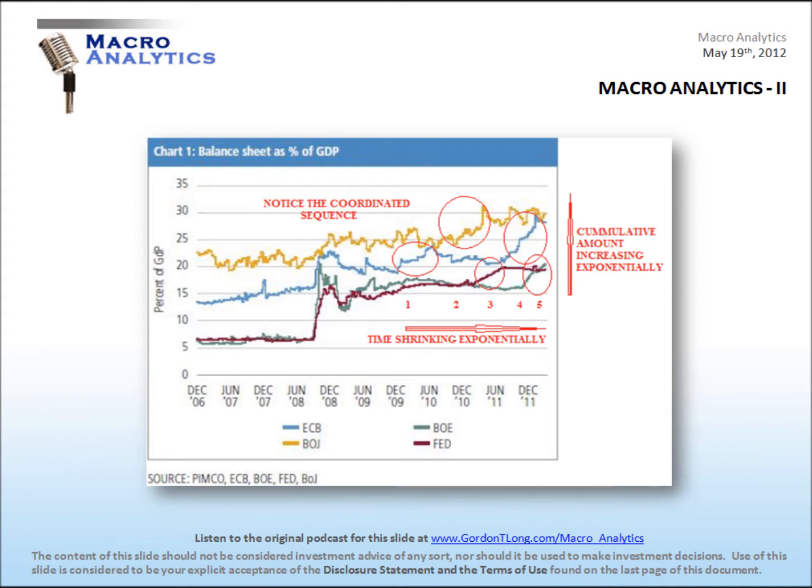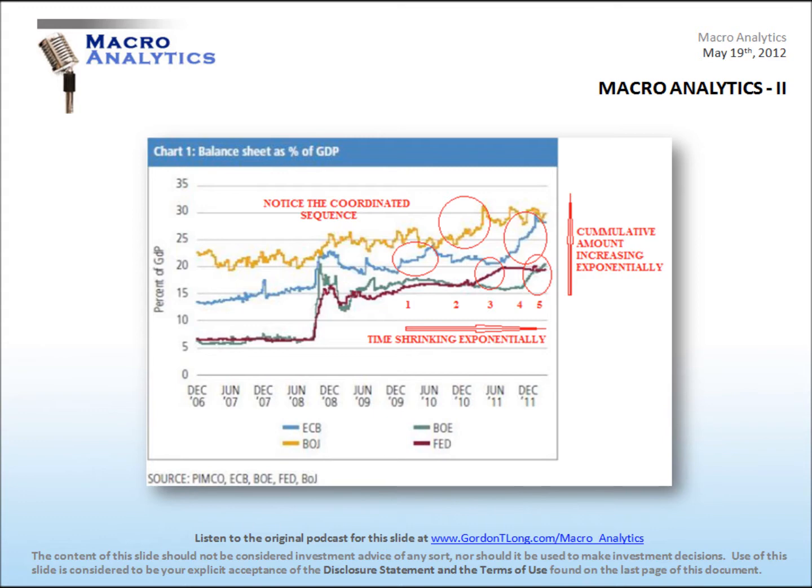And as you notice, they're working in a sequential manner. You can see them one after the other. What you need to really notice is two things. One, they're getting closer and closer together along the bottom axis, as represented by the 1 through 5 labeling. And though it doesn't show it, it's getting exponential. It's actually growing, because it doesn't show the cumulative amount of them adding together here. So how do they stop that, as they say they're going to?